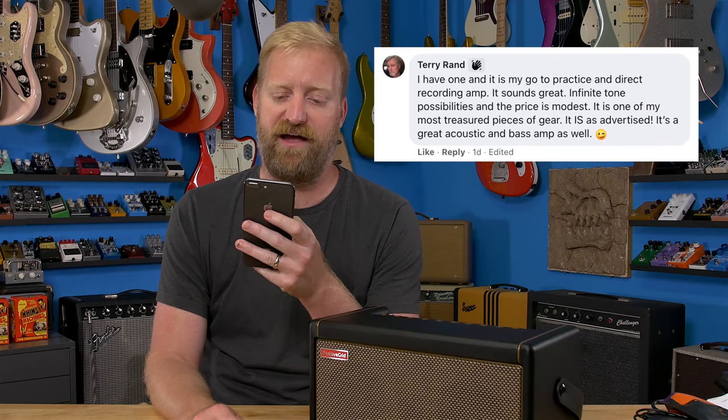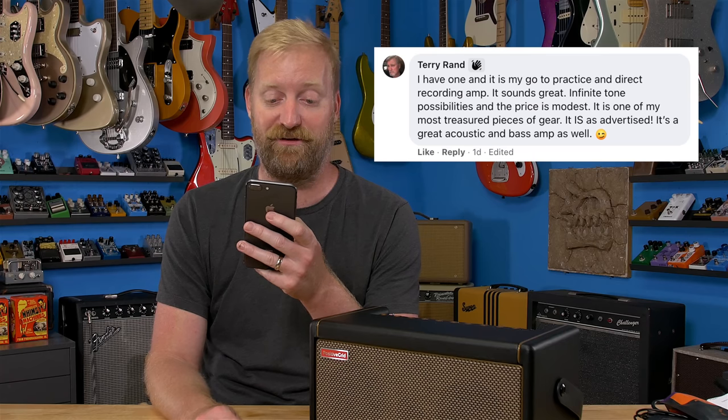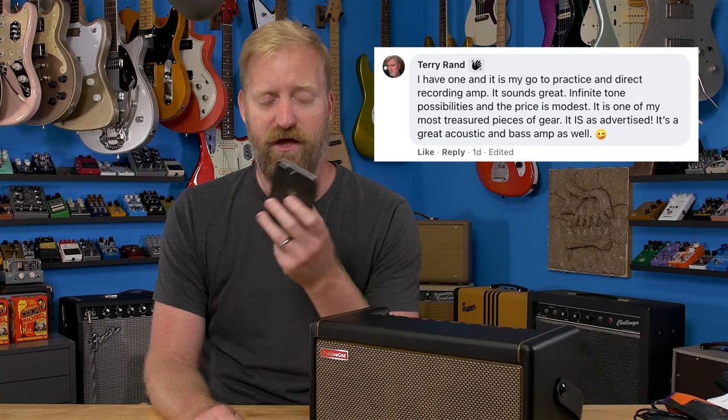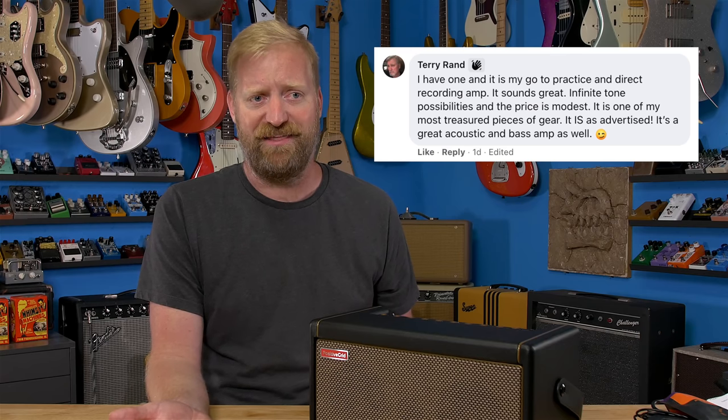Terry Rand says, I have one and it's my go-to practice and direct recording amp. It sounds great, infinite tone possibilities, and the price is modest. It is one of my most treasured pieces of gear. It is as advertised. It is a great acoustic and bass amp as well. I'm going to agree that it is as advertised. I went through the Positive Grid literature online and they didn't say anything I disagreed with.